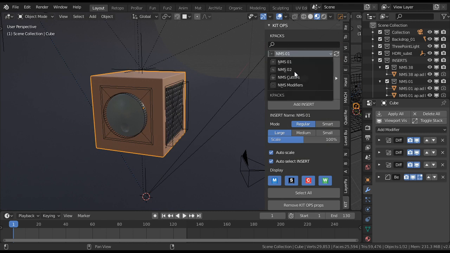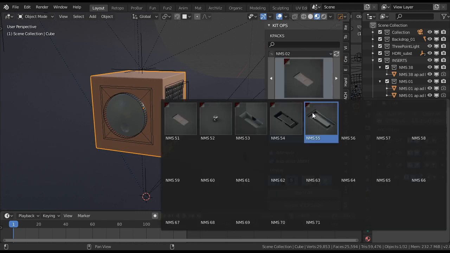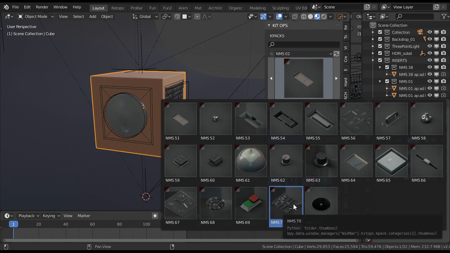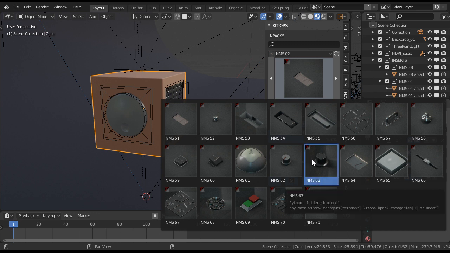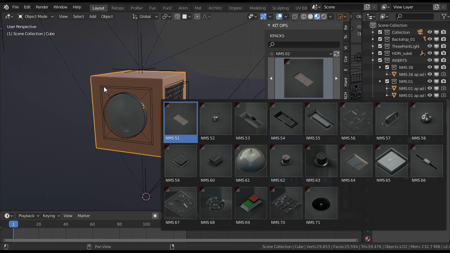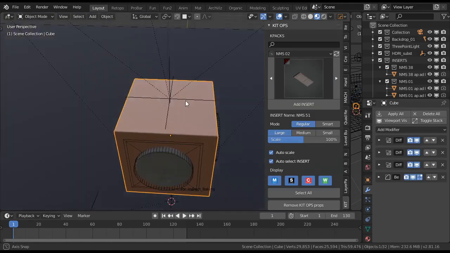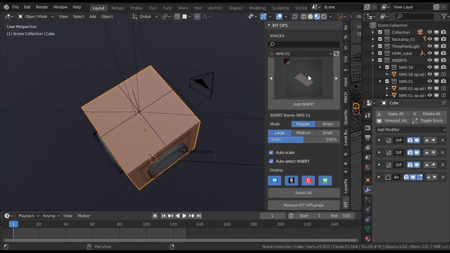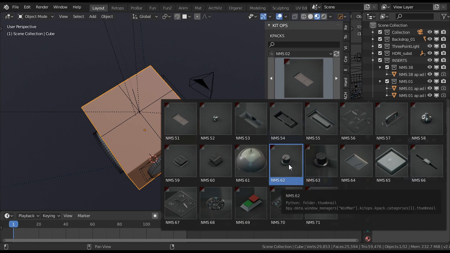So let's check something more. What is this? Even more inserts. I love this one and this one. I designed them for plugs from Mechmachine, and then I converted them to insert for KITOPS. Let's go over here. Let's add this, my favorite one.